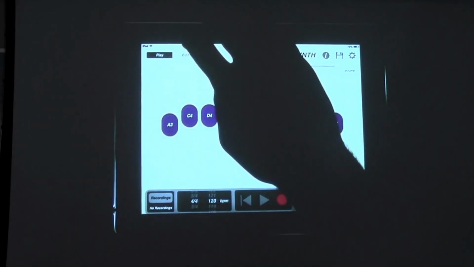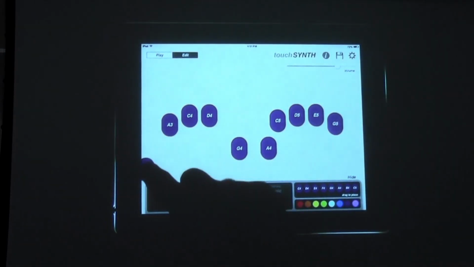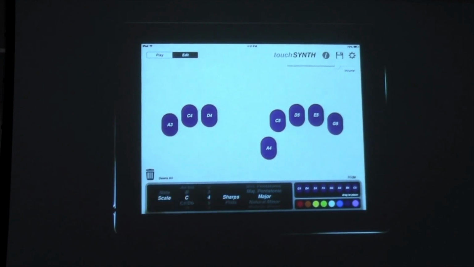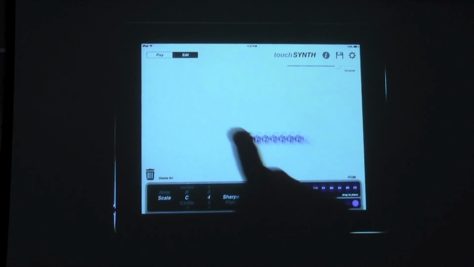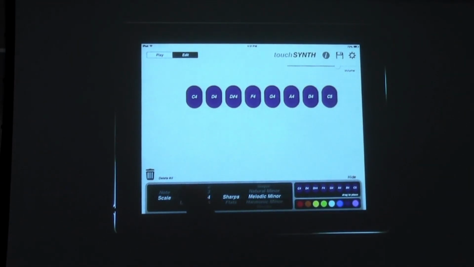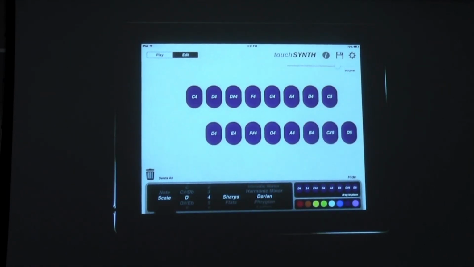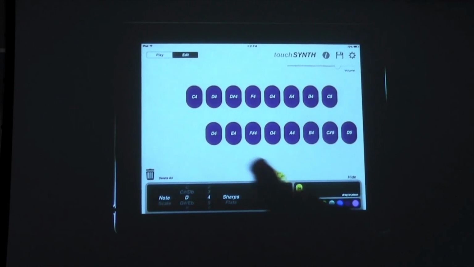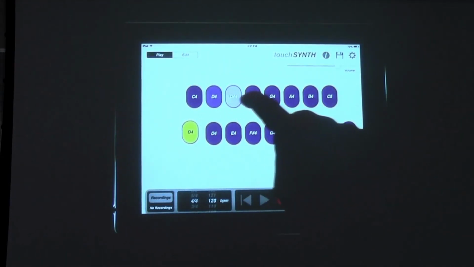If we want to change up the notes, we can go into edit mode and we can delete notes if we want to. We can clear the entire screen if we want to start over. We can delete all the notes. And then you can add scales of different octaves. You can have sharps or flats. You can choose the color of your notes. You can position them in a way that's useful for you to use as a musician. You can also add single notes if you're really looking to personalize it a lot. And then you can go back to play mode once you've done this and play.